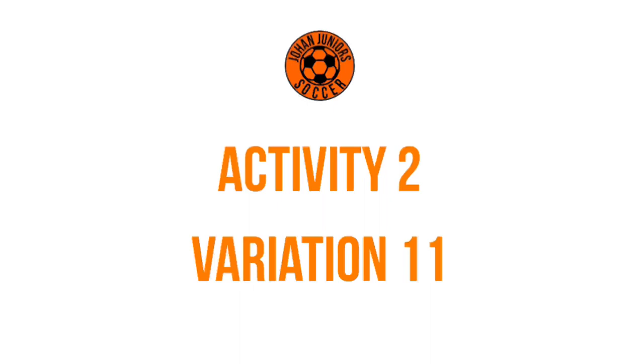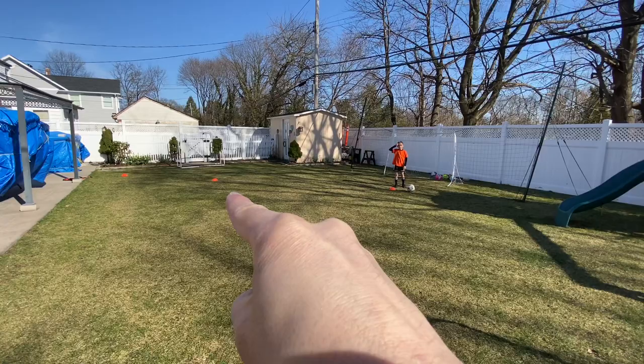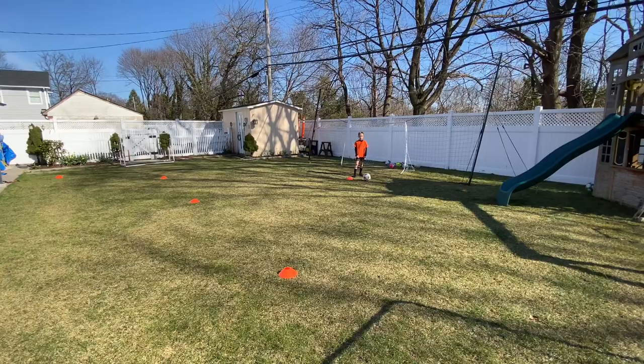T activity number 11. You're gonna come out with the left foot to the left side, around, back to home, come out to the middle, go back to home, go out to the right, go back to home. Left foot only, go.